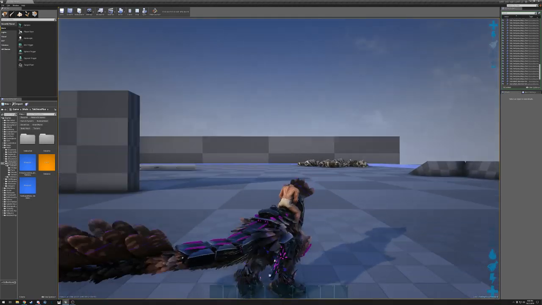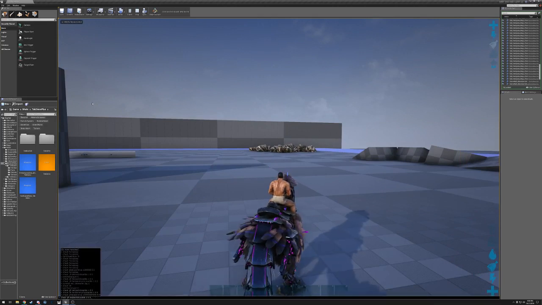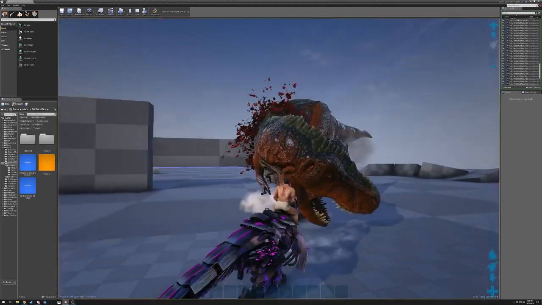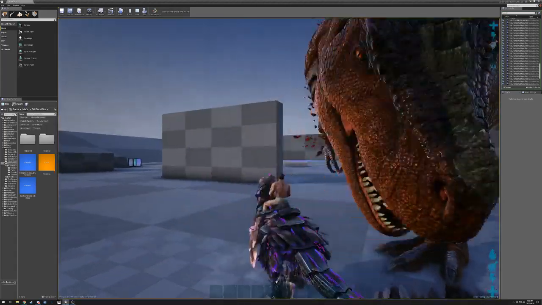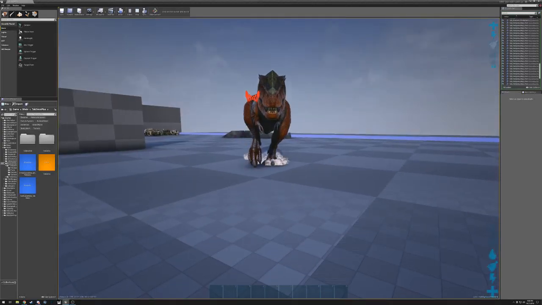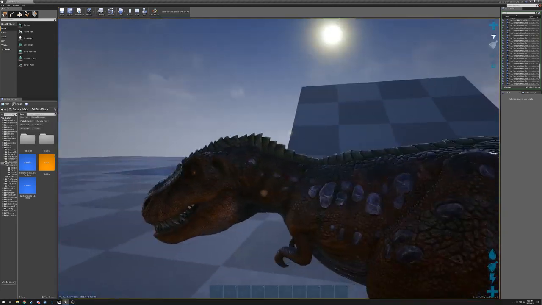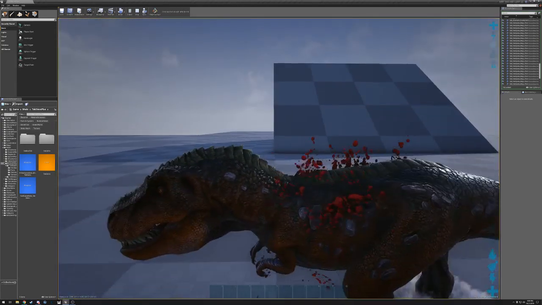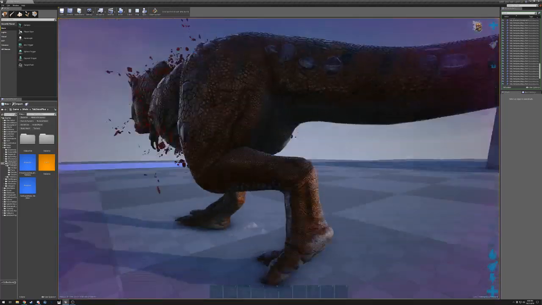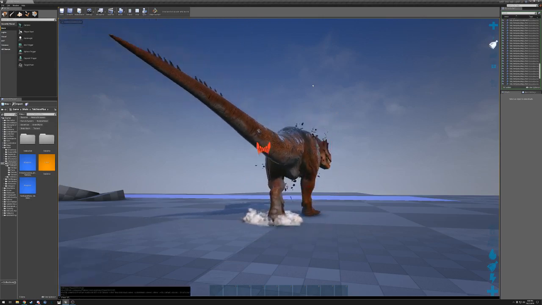So anyway, it still has the roar ability, and it still has the cloak ability, and the cloak ability, if you didn't see it before, does actually work. So let's spawn in a Rex here. Let's get him to bite us so that I can show that it is targeted to us. Now as soon as we cloak, he doesn't even know we're here. There we go. So that is the Tek Dino Nigus.